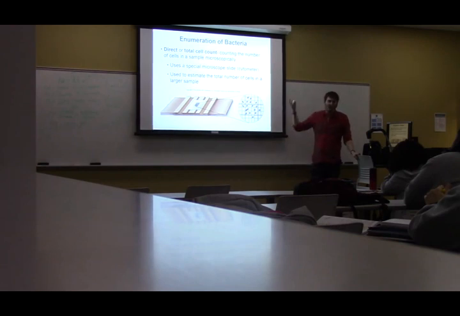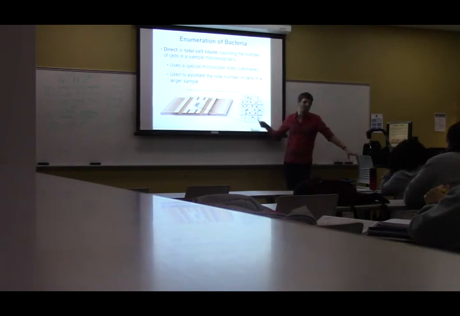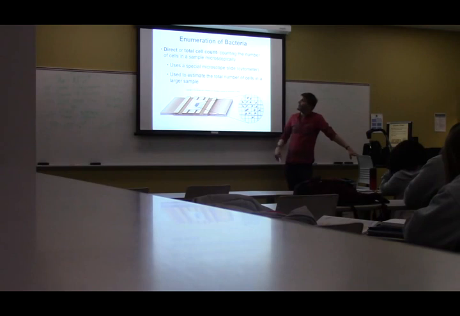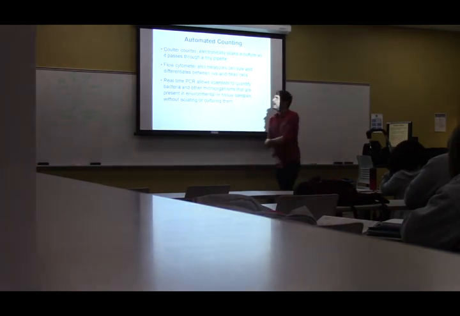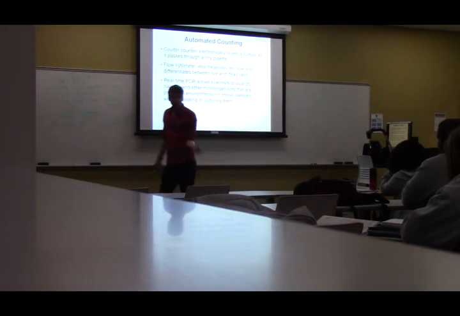You can do this in about a minute. It's relatively quick. Okay? But with bacteria, it's a little hard because they're really, really small, so it's difficult to see. With animal cells, you do this all the time in tissue culture, and this is how you determine how many you have and what you have to do next. But with bacteria, there are other approaches because they are so small.